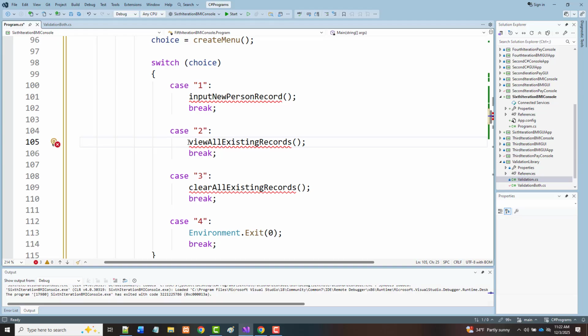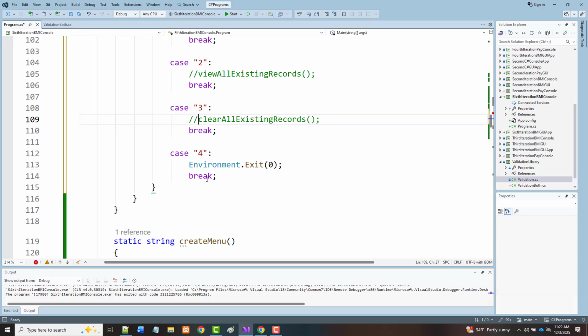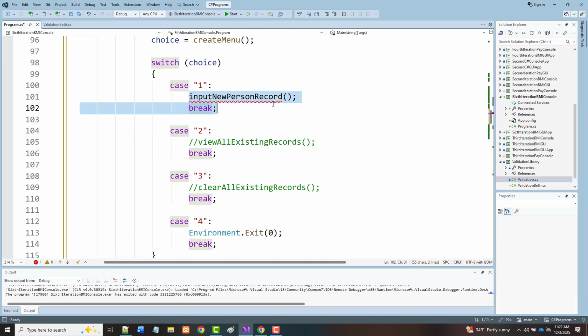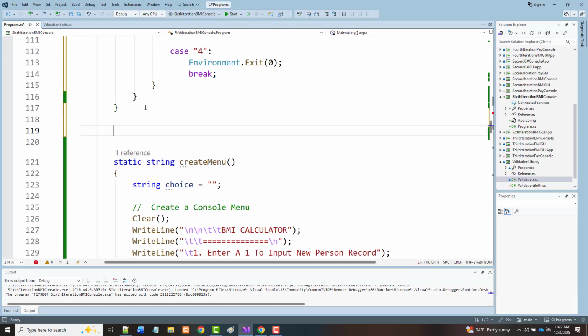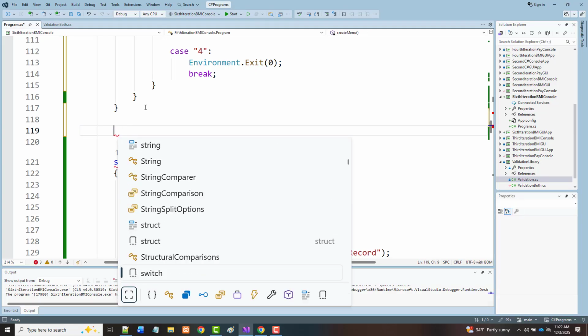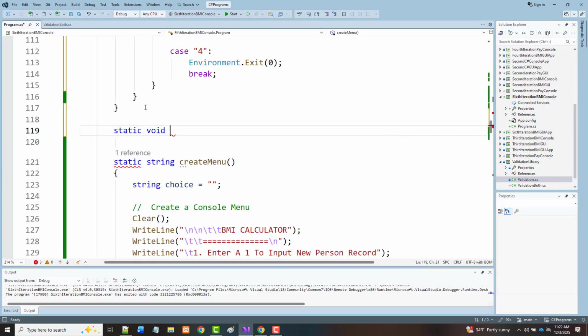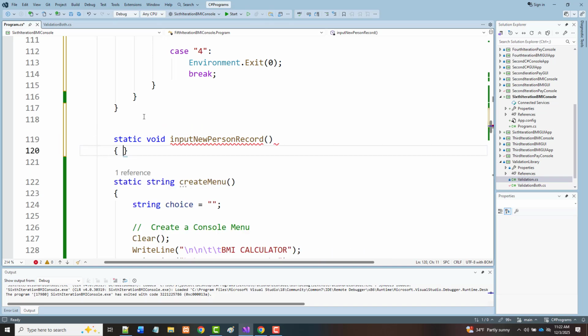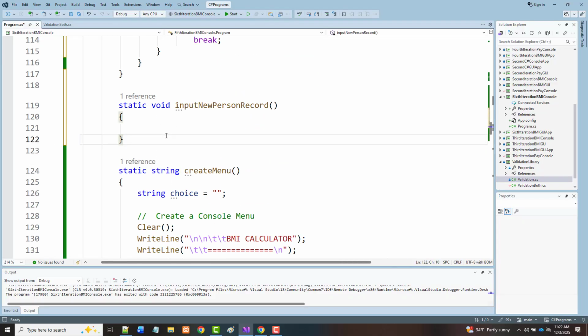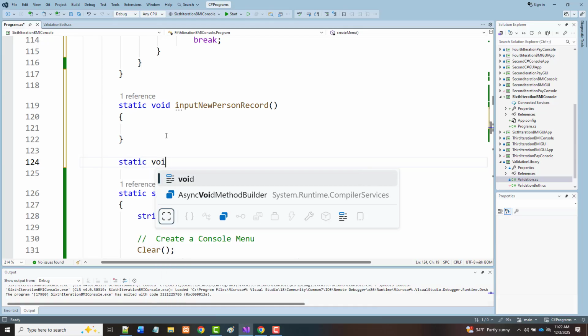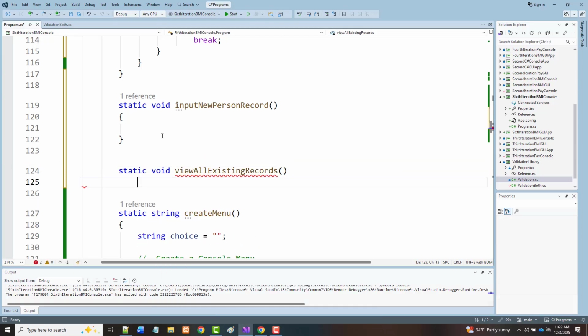So let's comment out view all existing records and clear all existing records, and let's write the first one. In fact, we should be able to write all of these. They're not going to do anything yet, and that's okay.